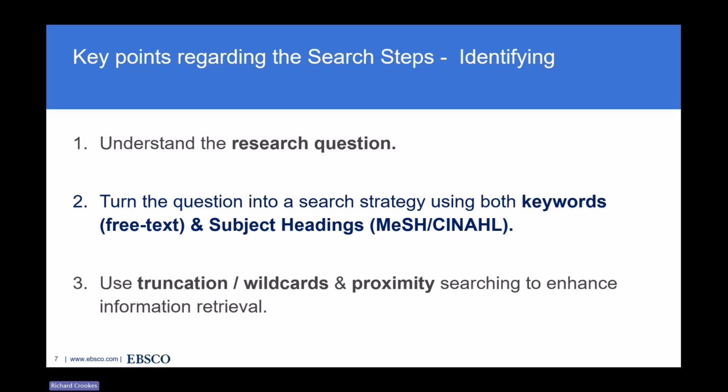So again, we'll translate that into a viable search strategy, and also include truncation, wildcards, and proximity operators to enhance the information retrieval, to again expand our search, especially in the area of keyword searching, to find what's out there. Again, we have to identify the commonly used terms in relation to diseases, conditions, etc., used by authors, researchers, editors, and so on. And of course, conditions as well.